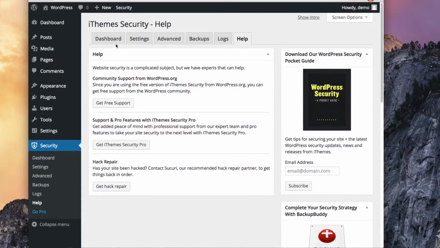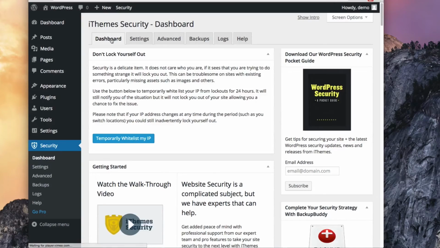So this is pretty much the setting up of iThemes Security. Some of the features you would definitely want to go over. Again, when you set it up, you should just click on the default settings installation and then go manually one by one to configure it to suit your needs. iThemes Security is a very popular solution, and we highly recommend using this plugin to secure your WordPress website.